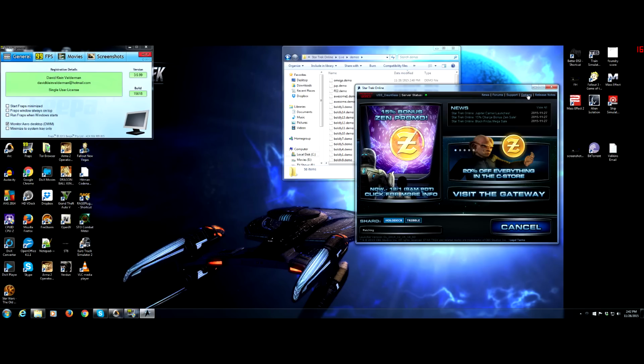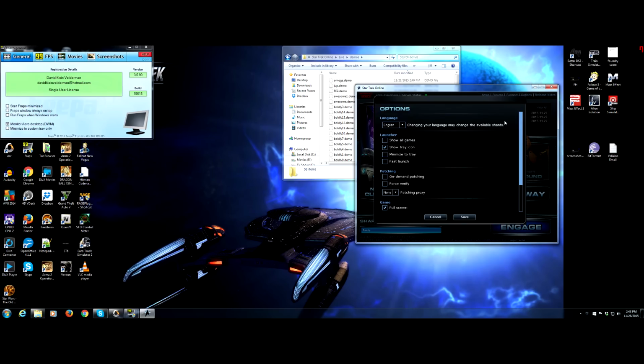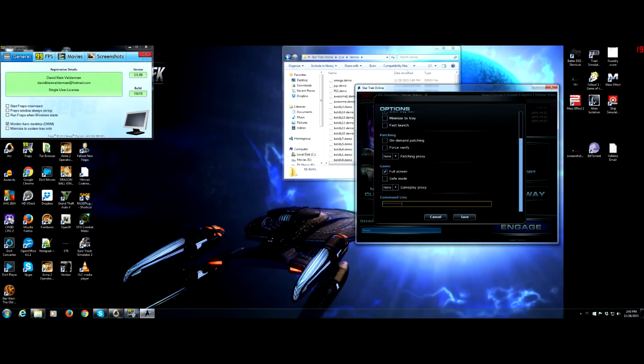Alright, so now we're going to load up the file. This is the way I do it. There's a separate tool called the Rachel Garrett tool, which I really haven't used at all, but this is the way that I do things. So you're going to click the options, scroll down, and then in the command line, do dash demo play, and then hit the space bar, and then enter your file name, and it has to have the extension at the end of it.